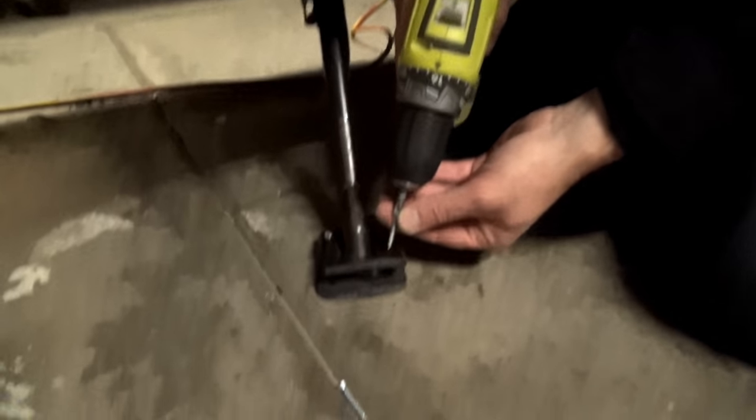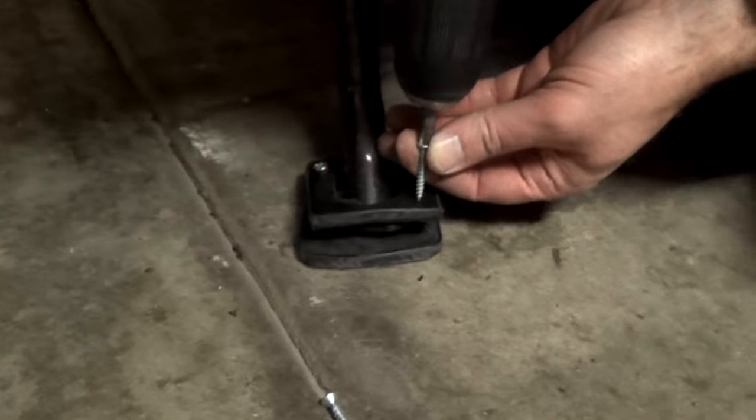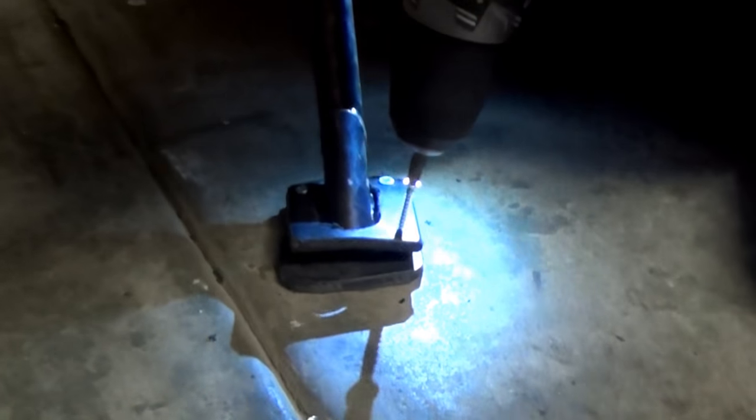All right. Here's a longer screw. This will either work or it won't work.